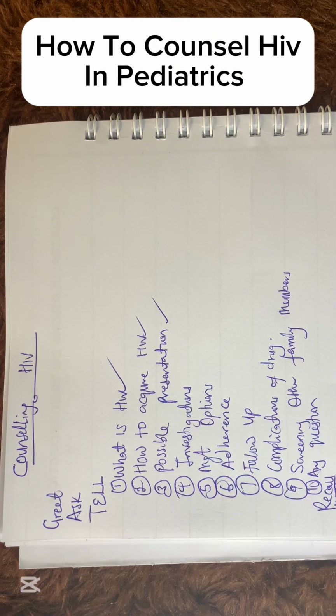There are some tests we can do to be certain that your child has HIV. We can do what we refer to as the CD4 count. We are going to check those soldiers: are they many in the body, or has the HIV reduced them? Also, other tests we can do include the viral load, to check the amount of HIV within your child's body. That will help us know that your child has HIV. Also, we can do what we refer to as the Mantoux test. These are different tests we can do to be sure that this is actually an HIV presentation.